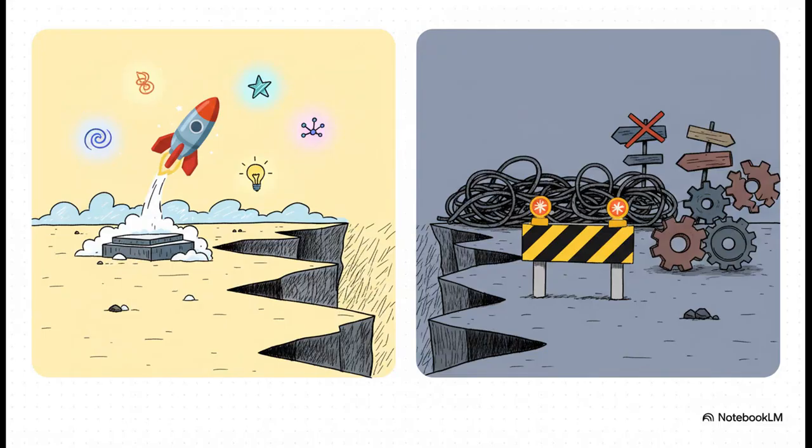Okay, let's be real for a second. We all see the dream of generative AI, right? Instant innovation, building these incredible apps, leading the market. But the reality for a lot of people, it's hitting a wall made of complex tools, surprisingly high costs, and just slow, frustrating development. We call this the Gen AI gap. And today is all about showing you how AWS helps you leap right over it.